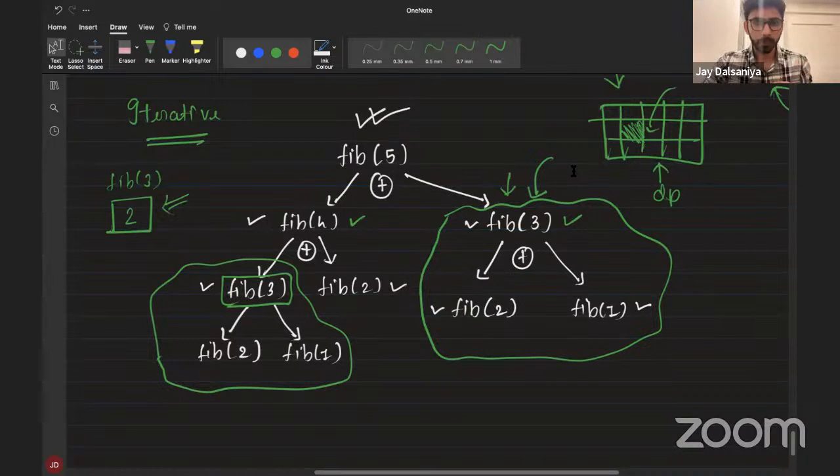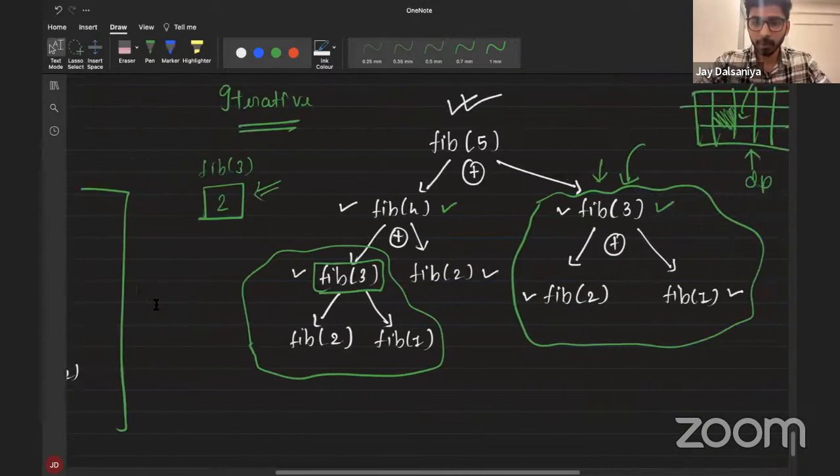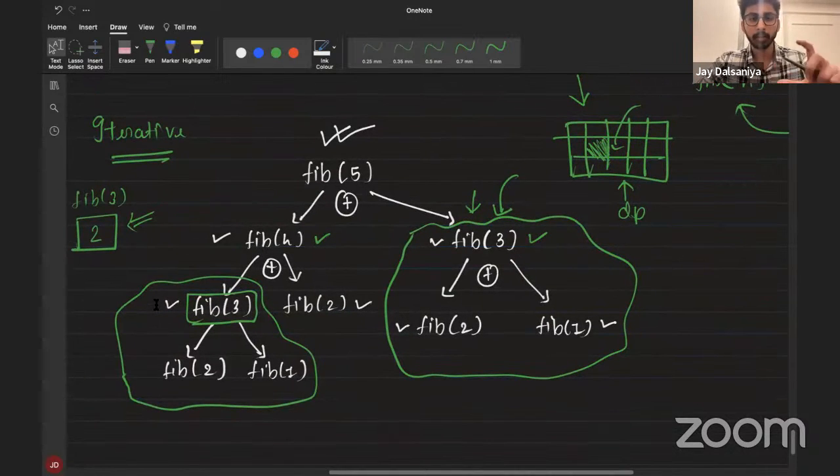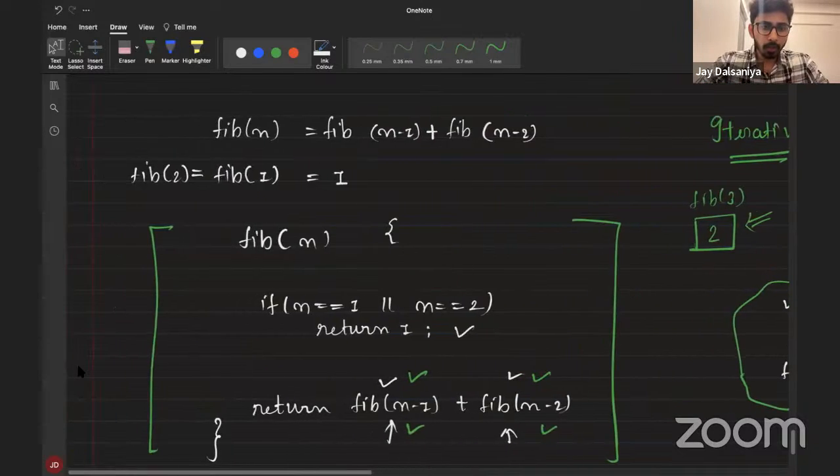So right from this point, I'm just giving you an idea: practice recursion a lot. If you don't have any practice, or if you have lost touch with recursion, start doing it right away, from this session itself. Whenever you study dynamic programming, I will be focusing more on the recursion part, so at that time you will be able to understand. If you understand recursion, then I don't think dynamic programming is that difficult.